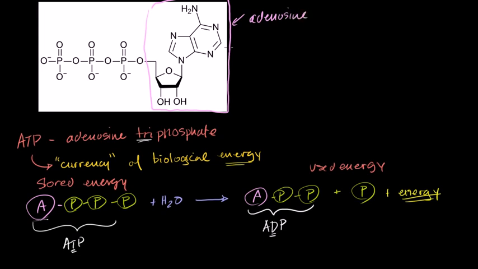Adenosine. For those of you that have paid attention to some of the other videos, you might recognize that this part of adenosine, so this is called adenosine, but this part right here is adenine. That right there is adenine, which is the same adenine that makes up the nucleotides that's the backbone of DNA. So some of these molecules in biological systems have more than one use.